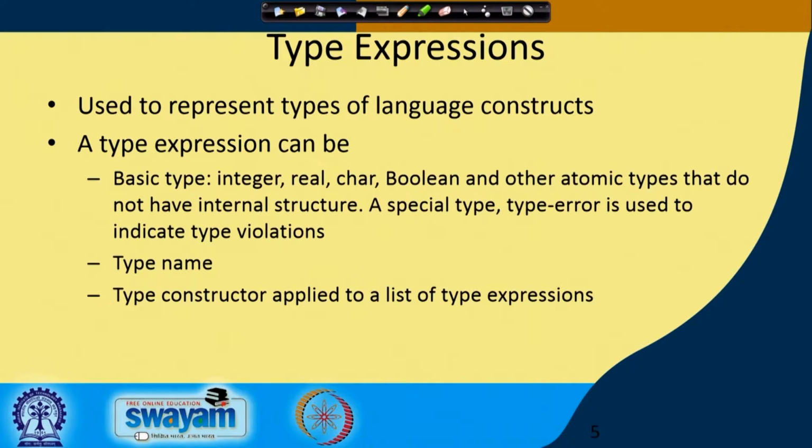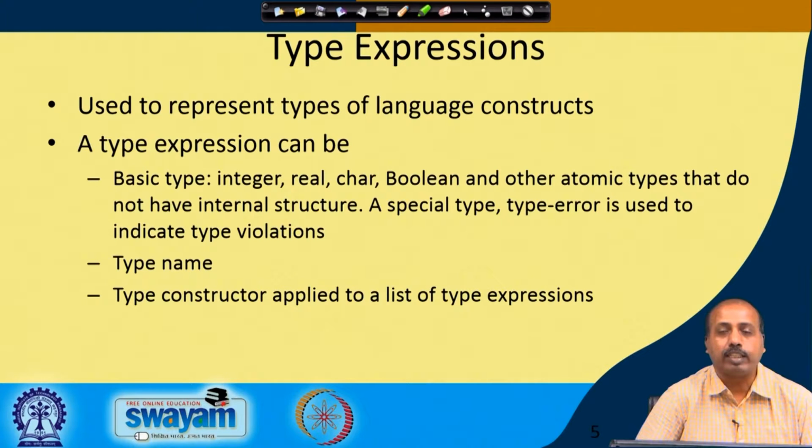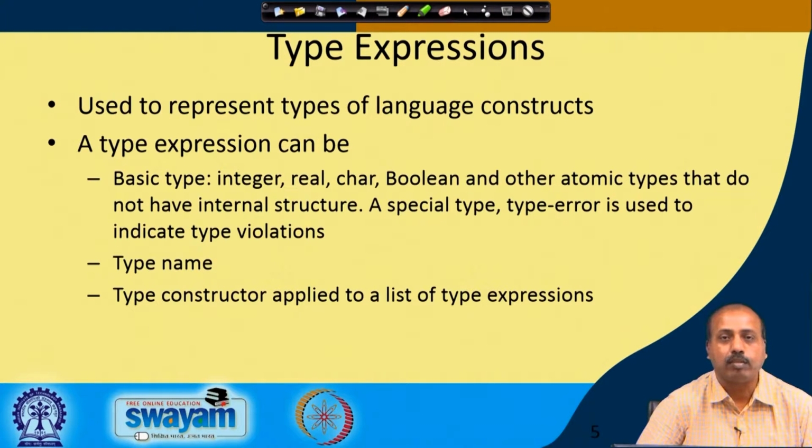A typical example may be that the statement may be taken as syntactically correct or syntactically incorrect, or maybe syntactically it is correct, but when you go to the components of it, there is some type error. So, for the whole construct, we can say that there is a type error. So, when we are pointing out some type mismatch, we can tell that at such and such statement, there is a type error.